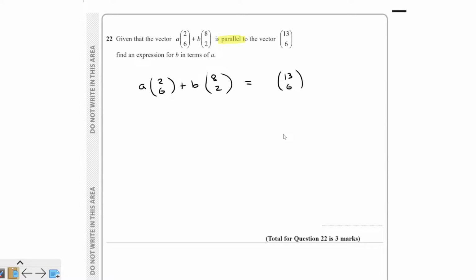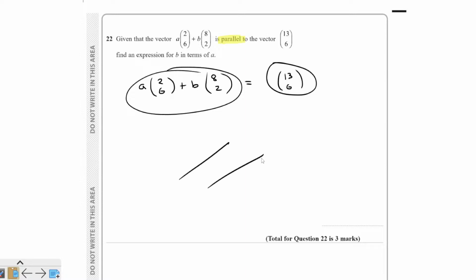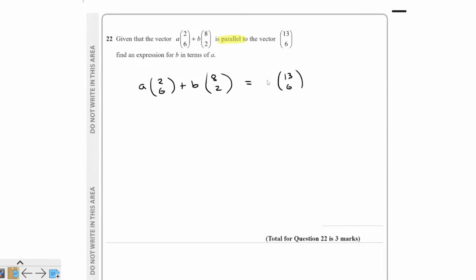How do I explain this? It's quite hard without drawing anything. It's not exactly the same, because this could be a bigger version of this, or it could be a smaller version, but it is the same if you were to draw straight lines. If you imagine it as an angle, it's the same angle, isn't it? So I can't just write them equal. What I need is a scale factor. We need a scale factor, and we don't know what that scale factor is.